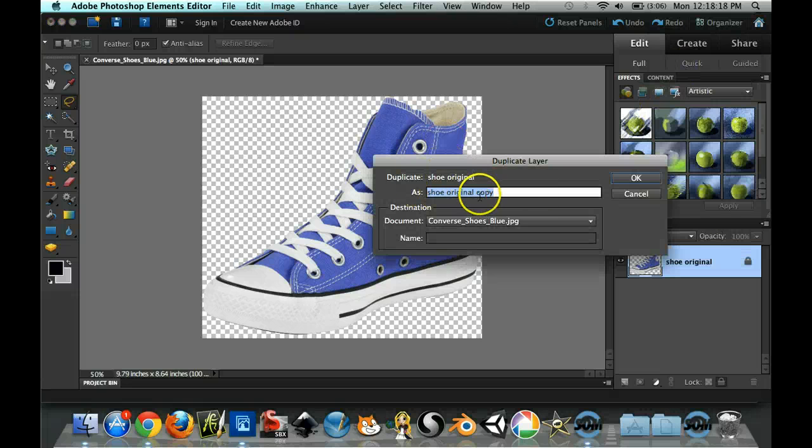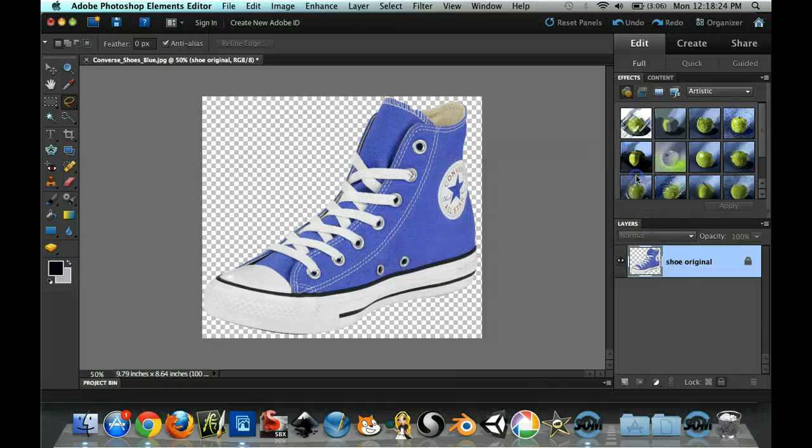And it gives me this thing where it says what I could call it. So I could call this shoe 1. I can change the name of my layers at any time. I'm going to unlock this layer. When I duplicated it, it automatically kept the lock, but I don't want that to happen because I want to be able to edit this one. So what I'm going to do now is some processing.